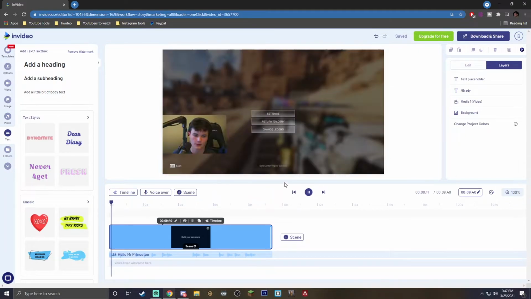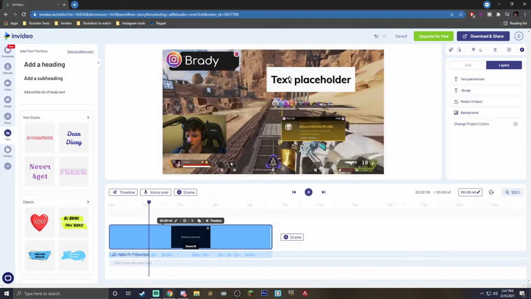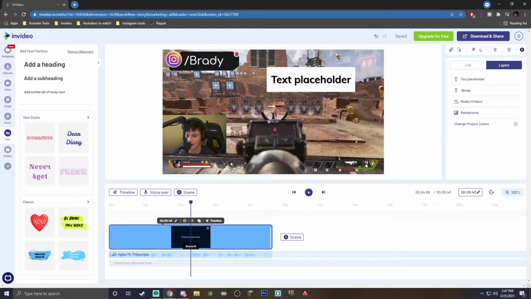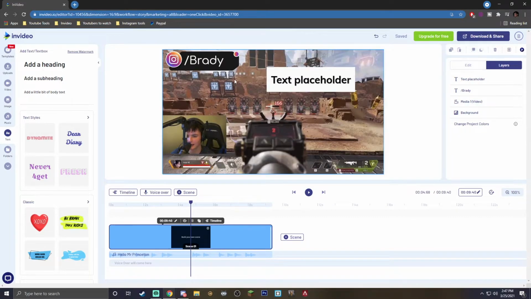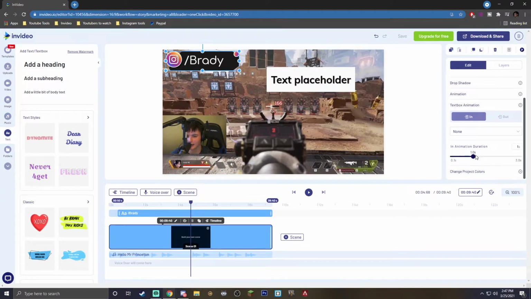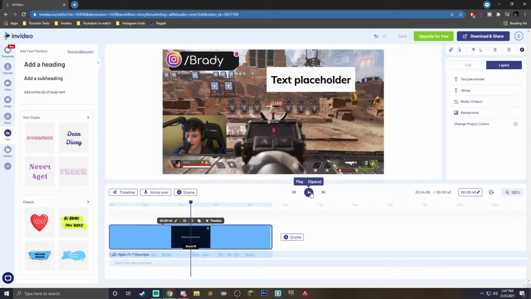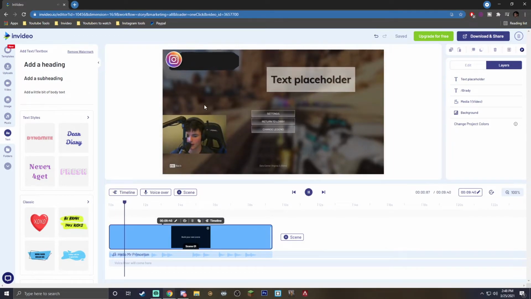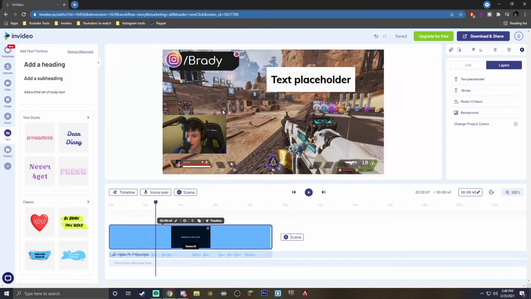So if you see here, if I hit play, you're going to see that text placeholders are going to pop up, and then Brady is going to slowly phase in just like that. Hopefully that wasn't too loud for you guys, the game clip, but as you guys can see, if you click on the text, you can also see that there is a text box animation. So if you want to actually line that up with the Instagram thing, for example, you want to make sure they are the exact same time so it doesn't just sit there and then the text comes up. So you'll see now, if I actually hit play from the jump, you will see that they both come in at around the exact same time.